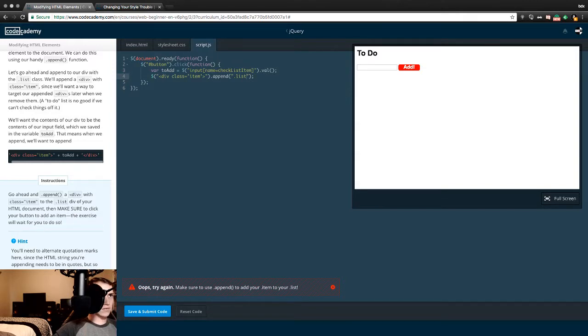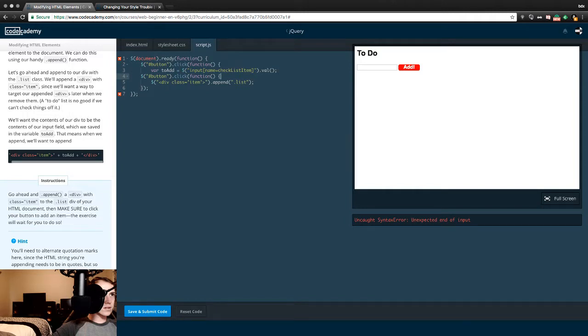Did I miss something? Did I need to have another button-like function? Copy. Perhaps I did. Perhaps. There was dot list. Dot click, dot append. Me, that's better. Let's try that. Fix code. Yeah, this also seems shockingly awful.